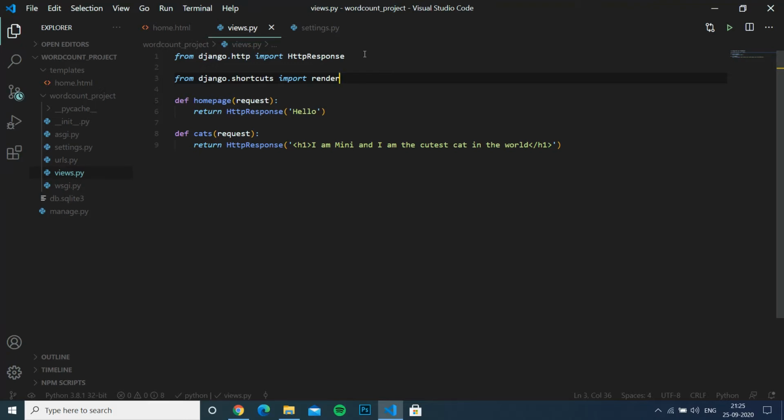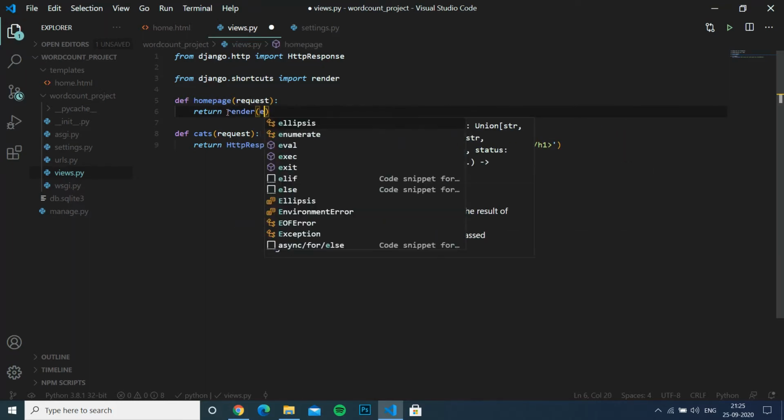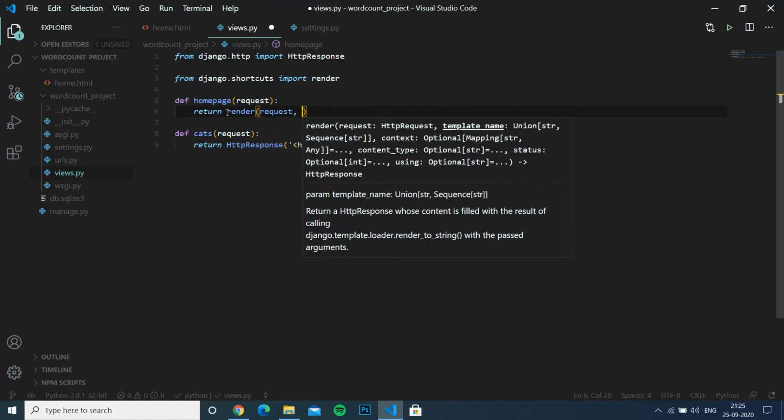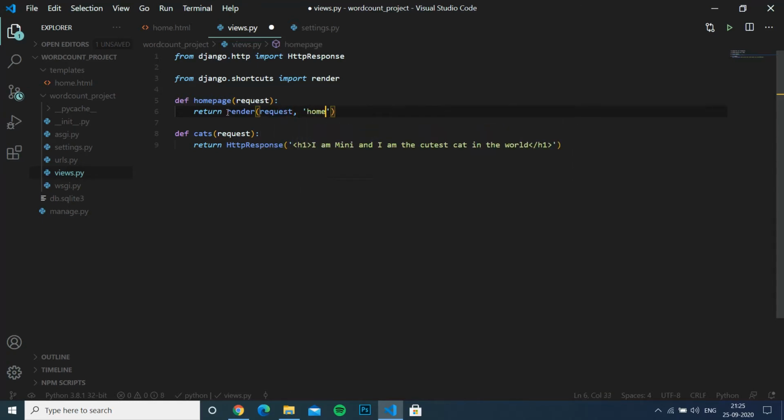For Visual Studio Code, everything appears, but for Atom it doesn't appear like in VSC. So anyways, we need to go ahead and delete this part, and in this we're gonna write render and have a bracket and then request, and then in this quotation we need to write home.html.